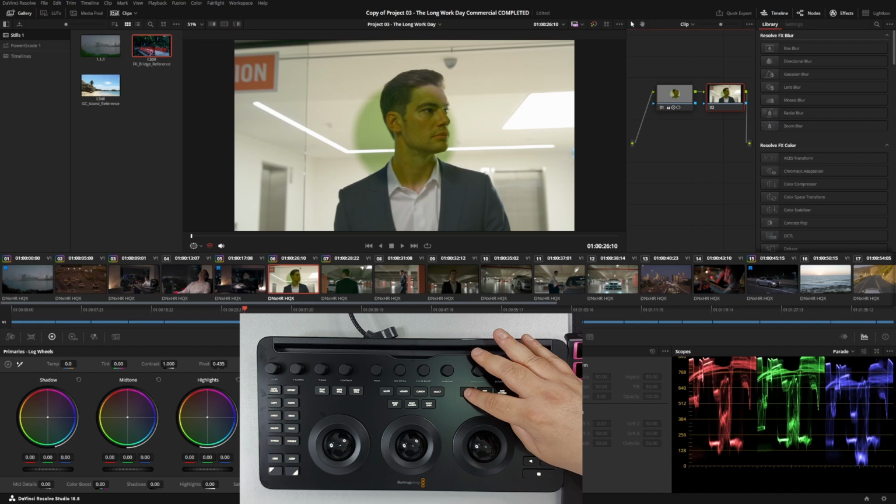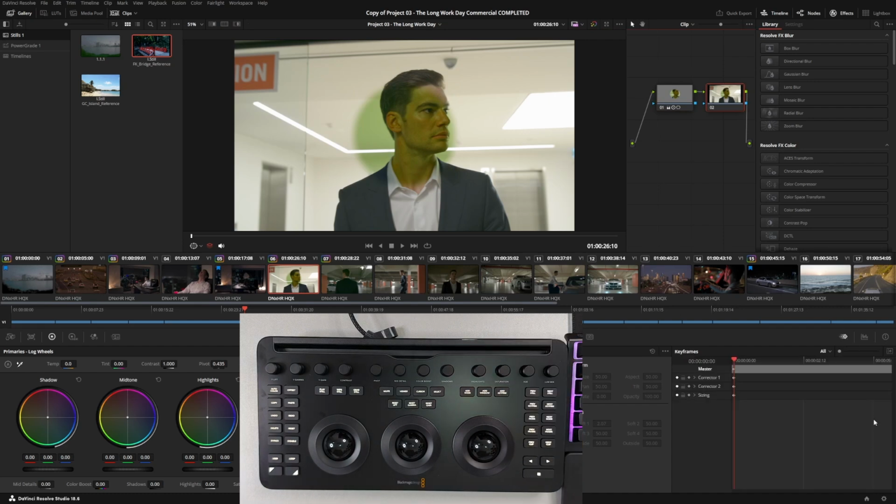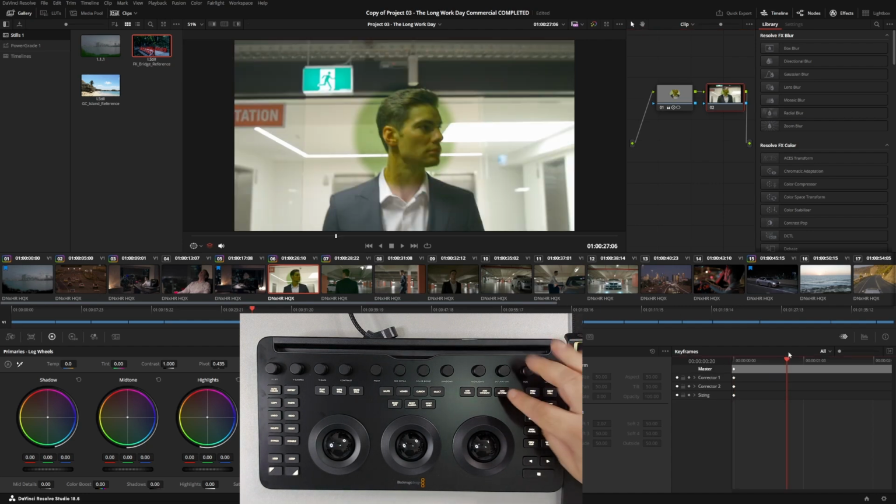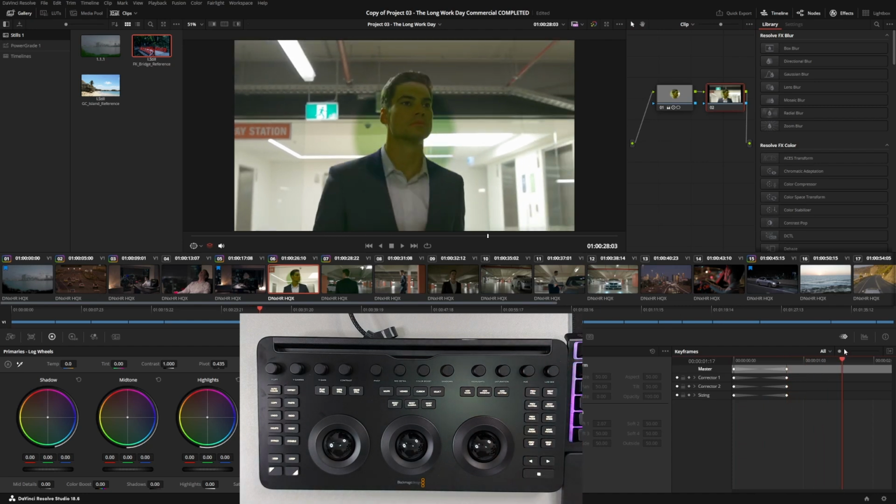Add a node, it added a node. Add a keyframe. Let's go here and okay. So now we add a keyframe. Let's move and click add keyframe. Yes, it added a keyframe. And if you move here and you click the add keyframe, it will add another keyframe.